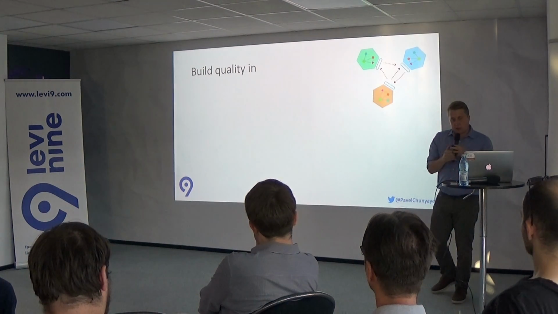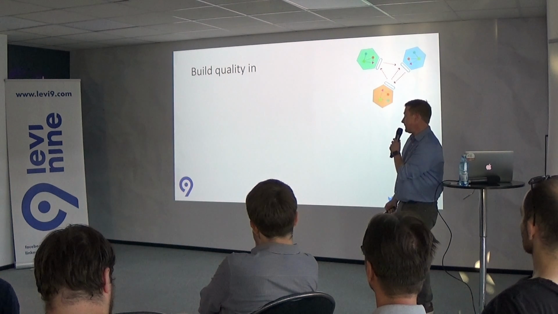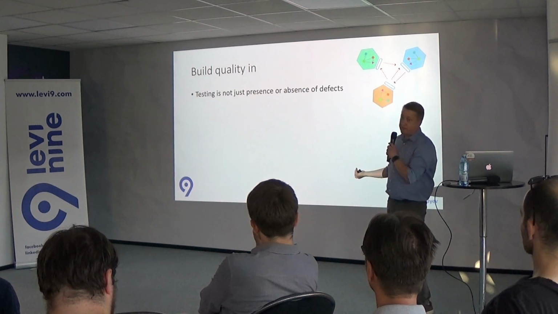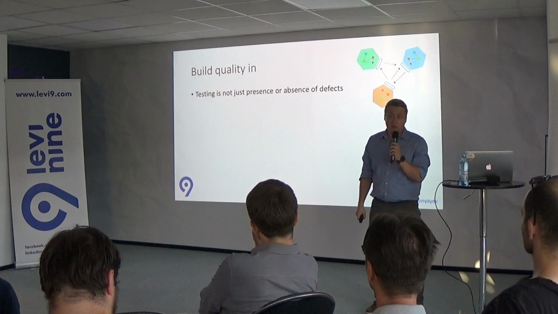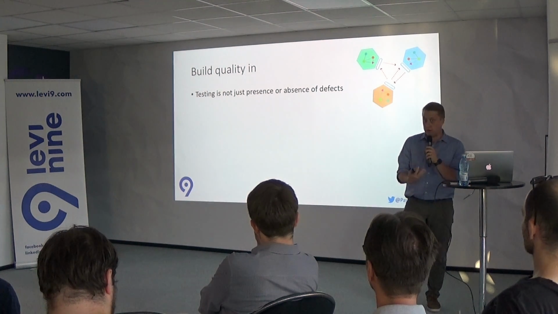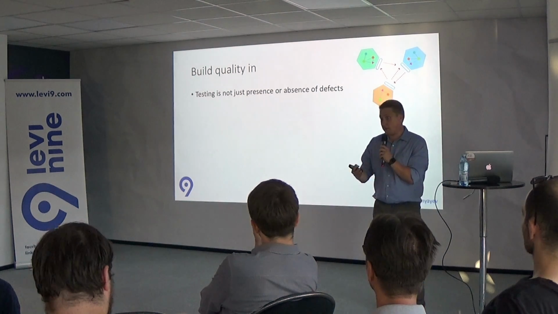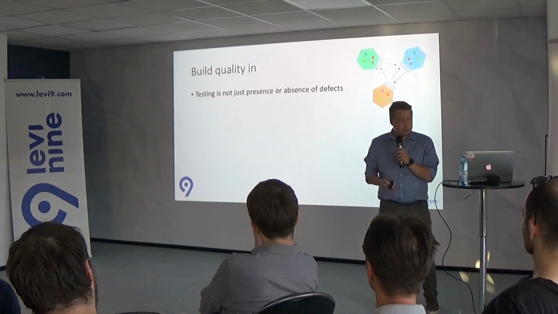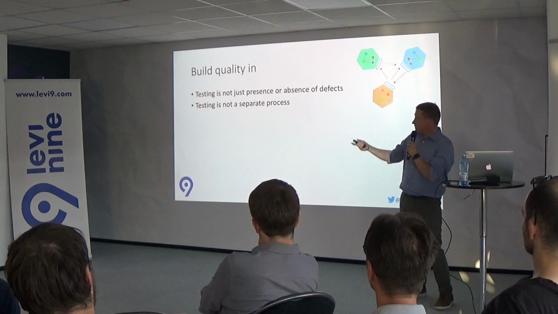Quickly, to talk about some ideas here. Testing is not just this. The goal of testing is not to find bugs. The goal of testing is to assess the quality of the product. Finding bugs is the byproduct of this. It's just how people do it. And it's not a separate process.